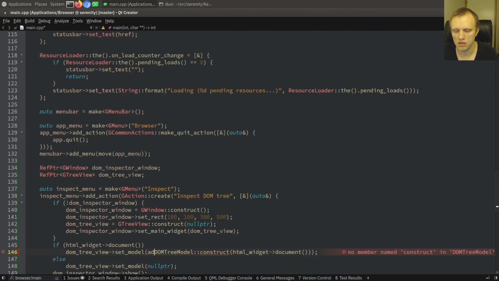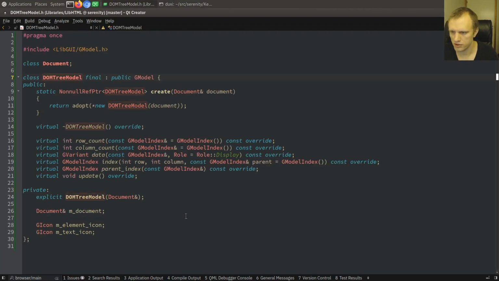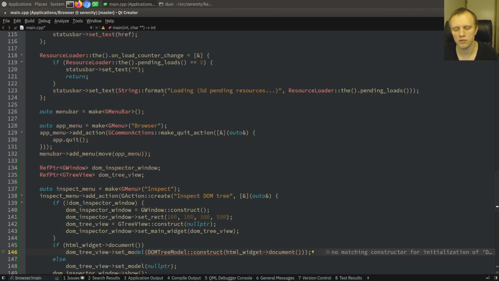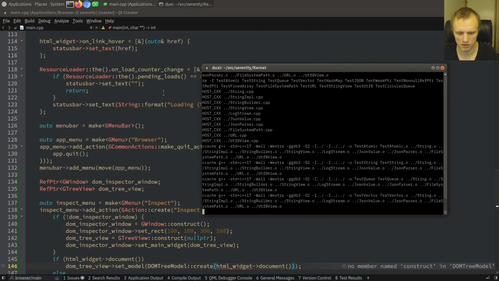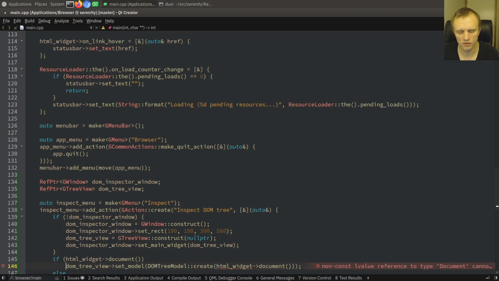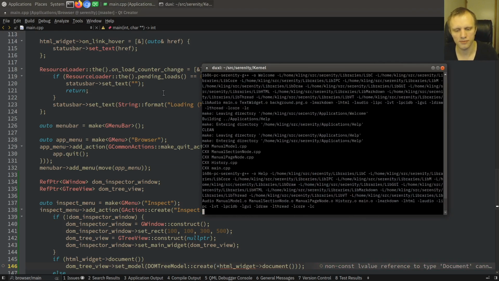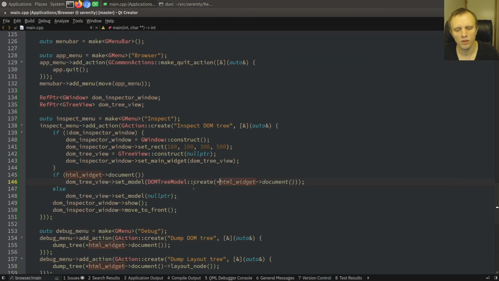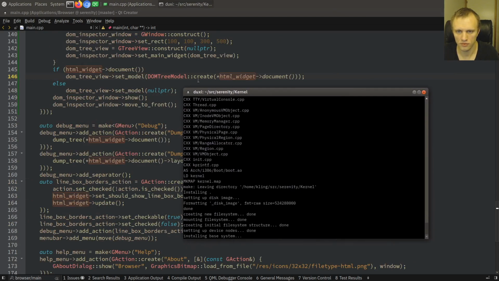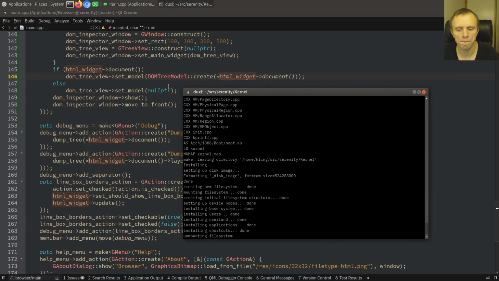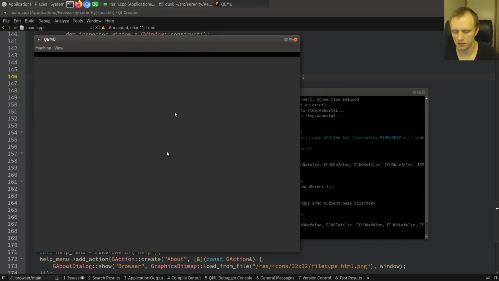But we can do this. Wait, where's DOM tree model? Oh, there's DOM tree model create. My bad. All right. And we have to star that. Okay. Let's see how this works out.